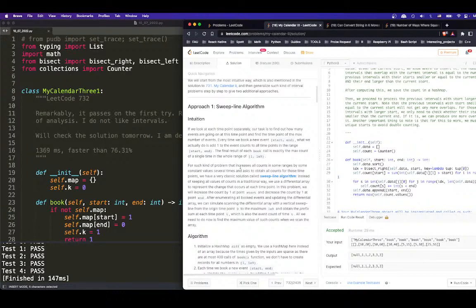This is a segment tree. I was thinking about segment tree, but segment tree handles a single point. If the starting point is within, then we just add to all of them.